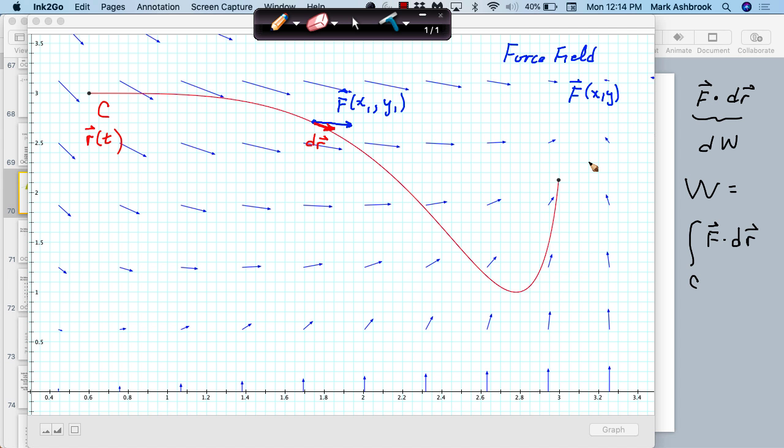This is going to be positive because all along here, the components of the forces are in the direction of the curve. What about through here? There's a section here that's orthogonal. So what would the net work be through there? Around 0. And then when we turn the corner, we get a little more help. So clearly, this is a positive amount of work that the vector field is doing.